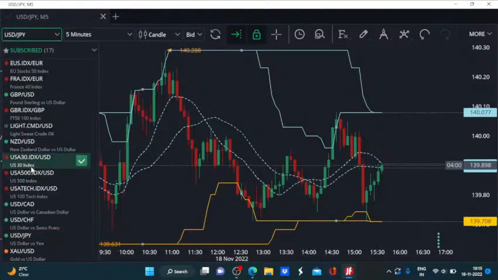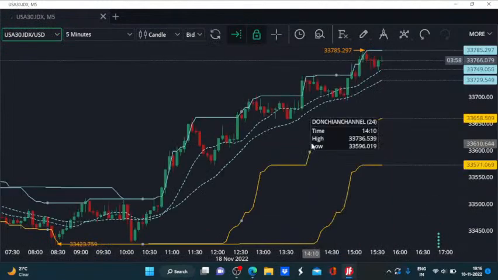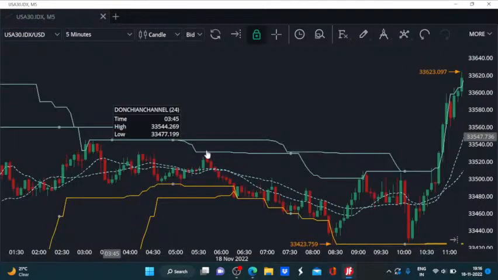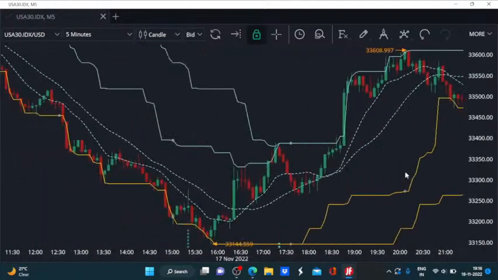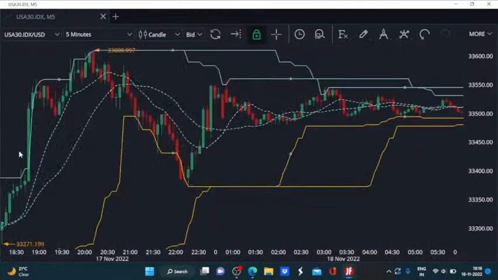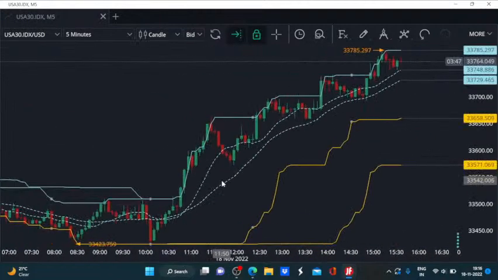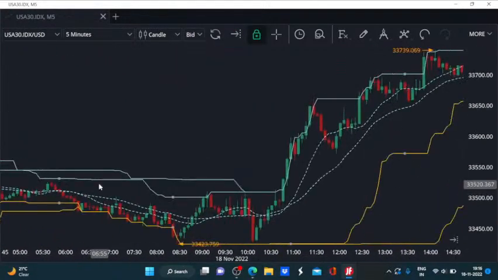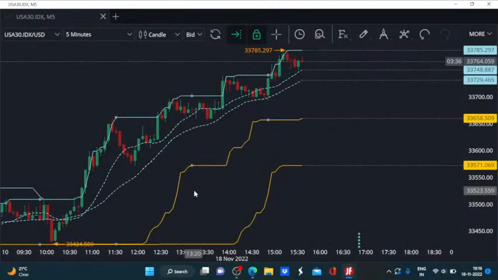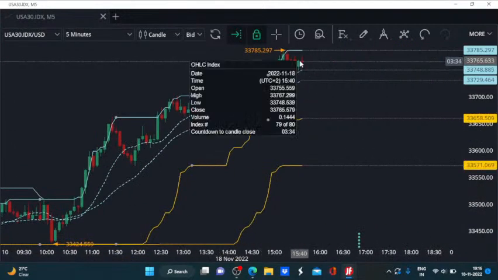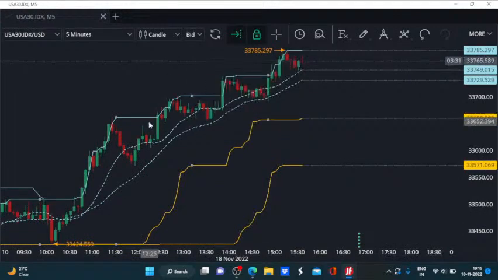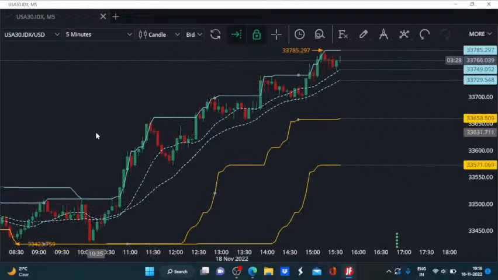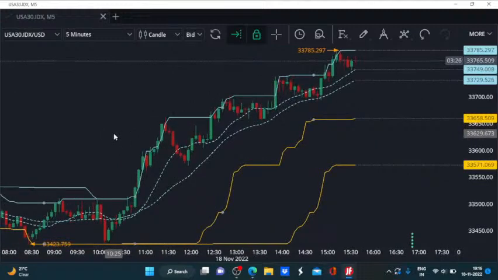Now let us consider the equity space and what's happening there. In equity space, after consolidation and losses prior to that, we are observing the US 30 Dow Jones Industrial Average gaining almost 1 percentage point if we compare its day's low, which was around 33,423. It has now climbed to 33,785. So that's a substantial gain for Dow Jones Industrial Average futures, and we are expecting to see a gap up open as the North American trading session begins.